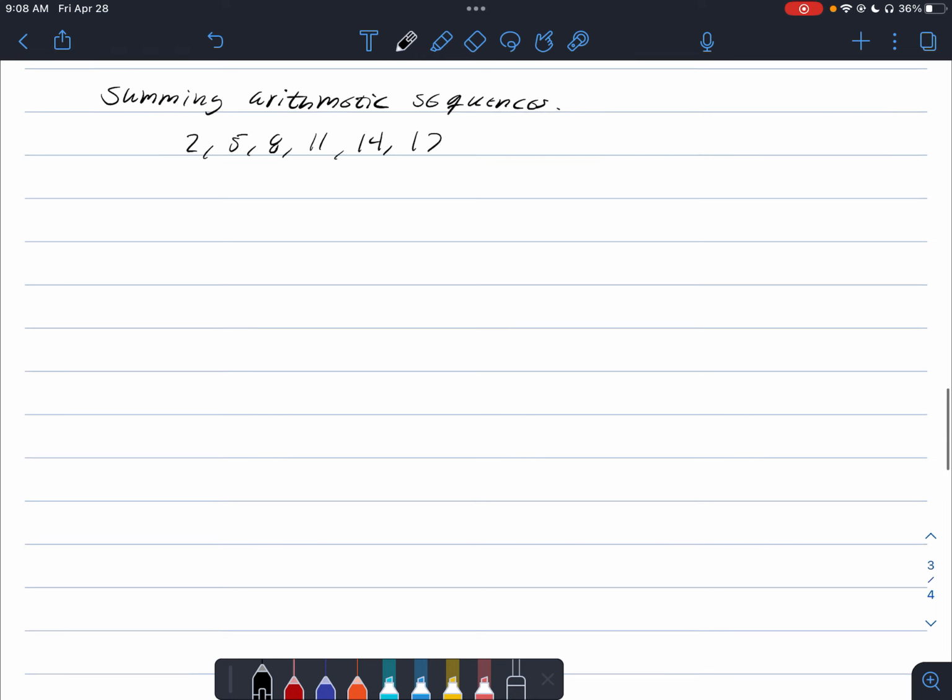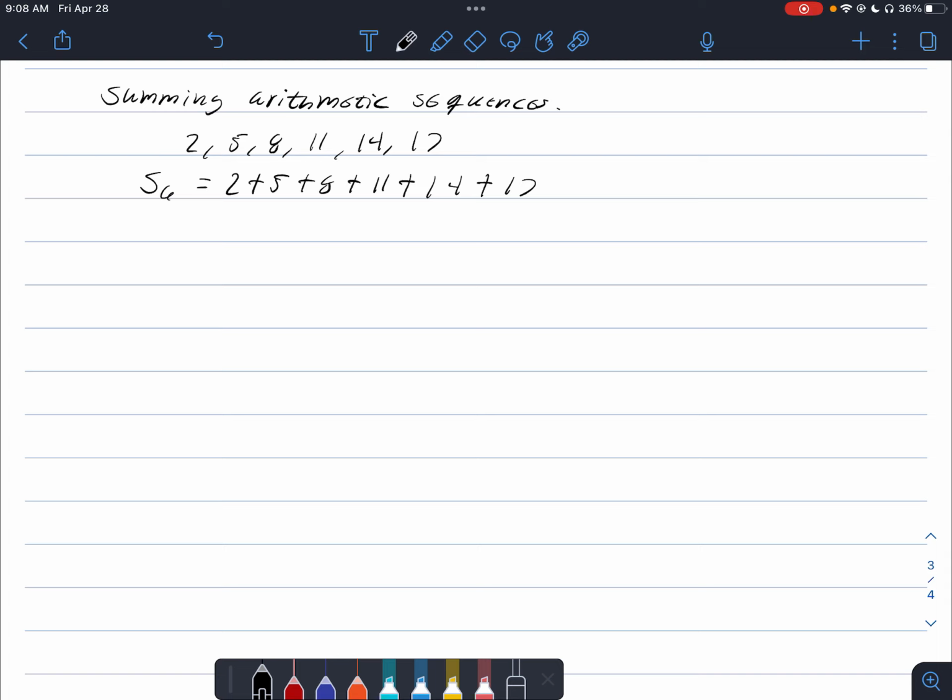we have a notation we use for dealing with sums. So typically we write a capital S and then we write a 6 below it here because there are 6 terms in this sequence, right? So it's S, a capital S sub 6. And that's going to be equal to 2 plus 5 plus 8 plus 11 plus 14 plus 17. The S here, I would imagine it stands for sum, and that 6 represents you're going to sum the first 6 terms in the sequence. Okay, that's kind of what that notation means.